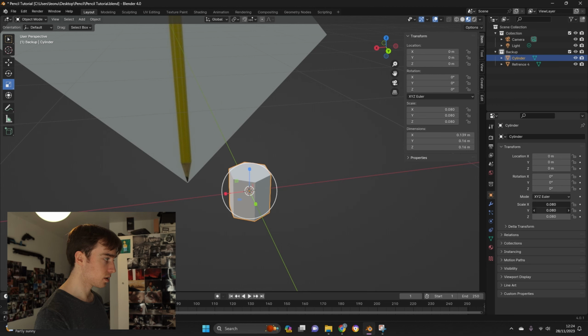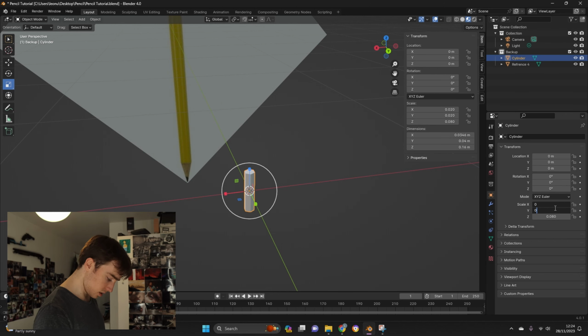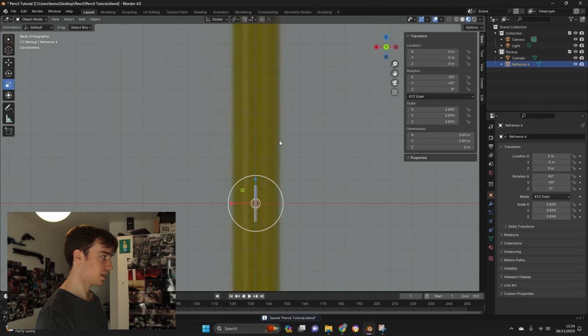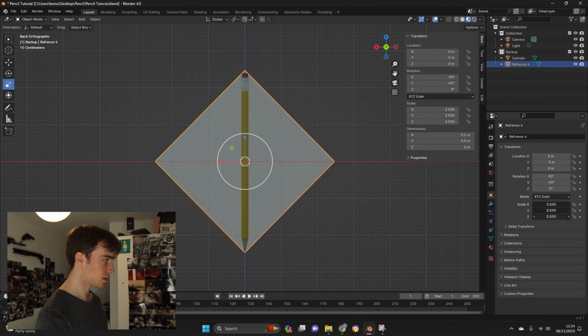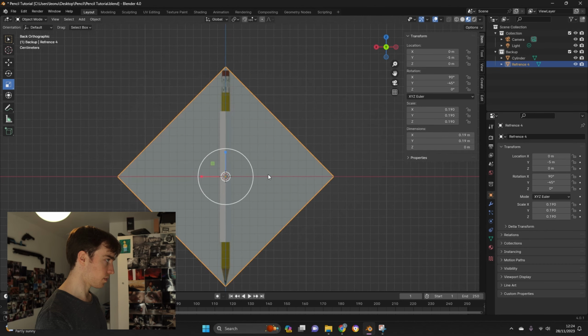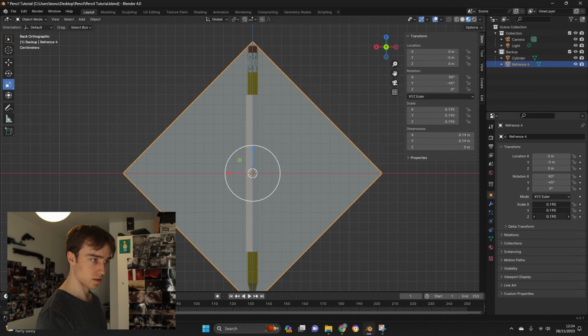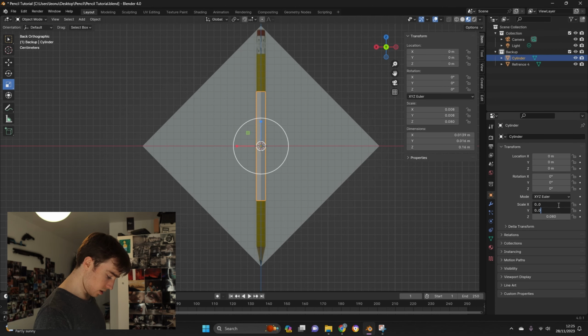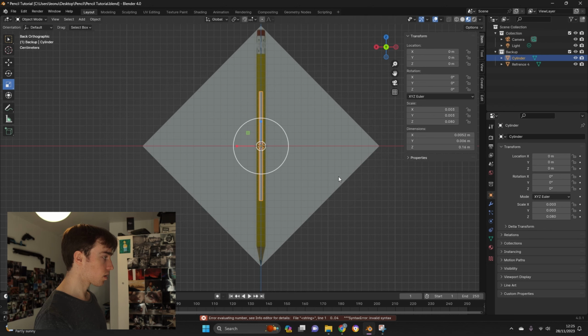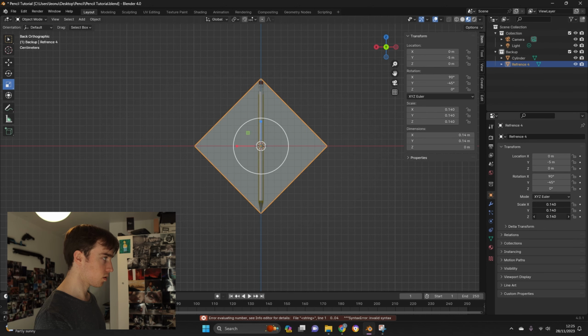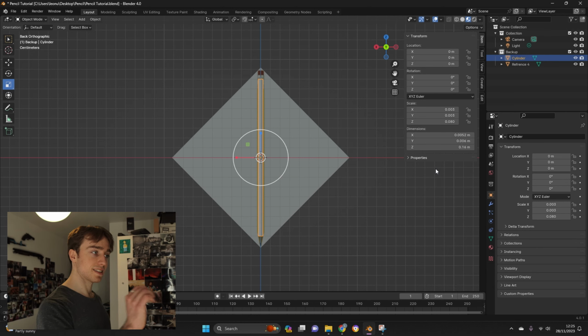We can shrink these down, the x and the y-axis, to suit our pencil a bit more accurately to about, let's type in 0.008. Let's go to the y-axis and let's scale this pencil down a little bit. By a little bit, I mean a lot, to match the size of our pencil. Yeah, that's almost there. Shrink this down even further, 0.003. So let's shrink this down a little bit more. Yeah, that will do. So, let me try it one more time. That is 16 centimeters long and it's 0.006 meters wide, I believe. But yeah, that is good enough for this.